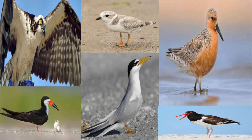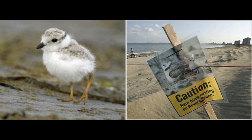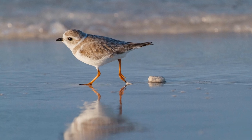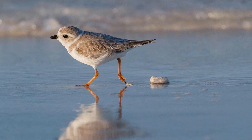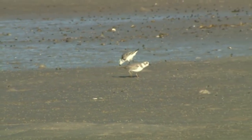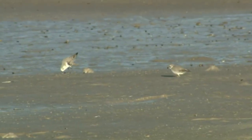Here are some of the most popular birds you may find when you come to Sandy Hook. Piping plover — their conservation status is near threatened, meaning they may face extinction in the near future. The piping plover is a sand-colored, sparrow-sized shorebird. As an adult, it shows yellow-orange legs, a black band across its forehead from eye to eye, and a black stripe running along its breast line.